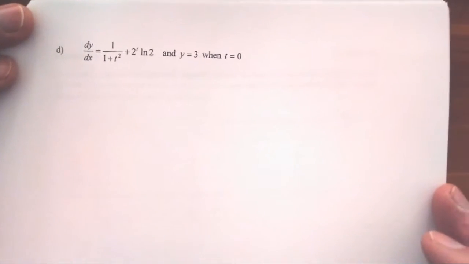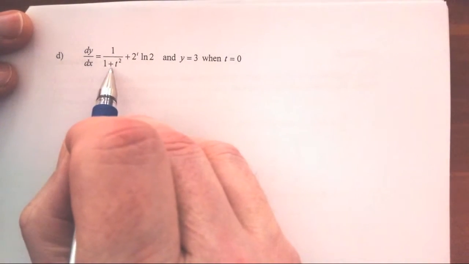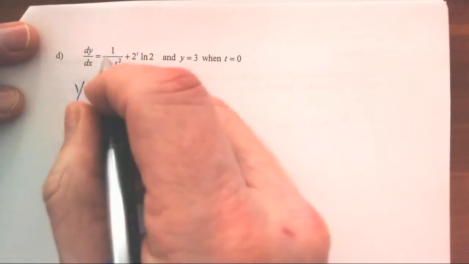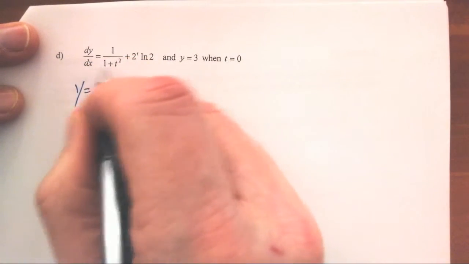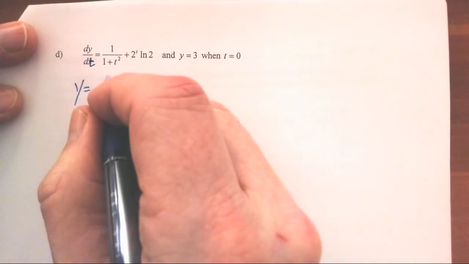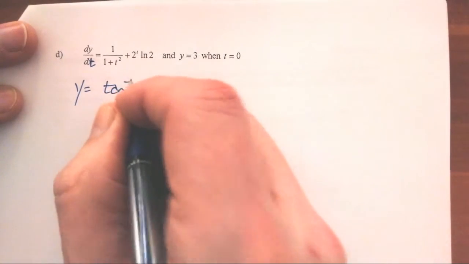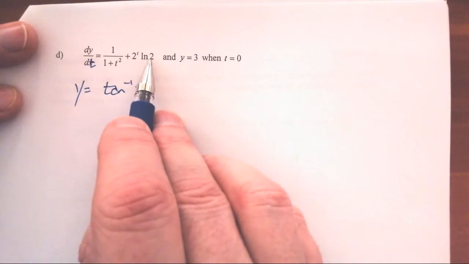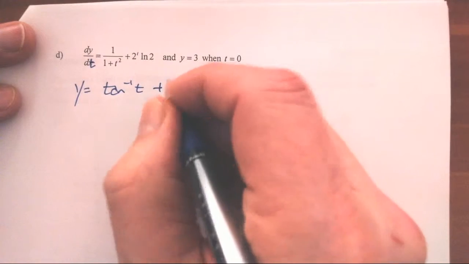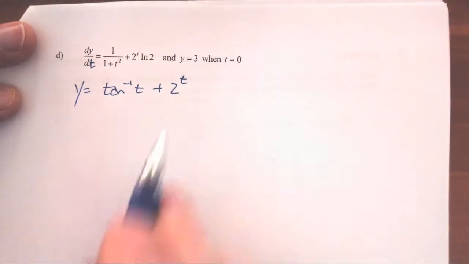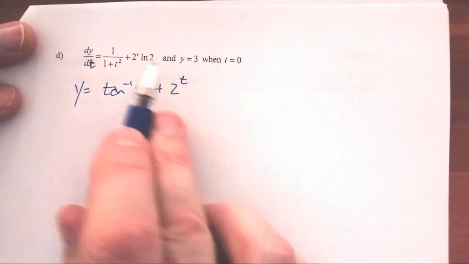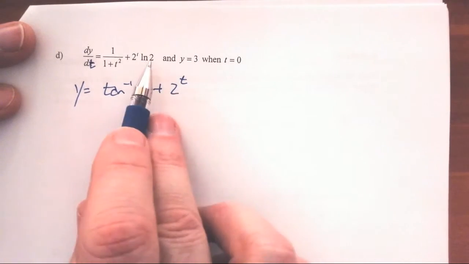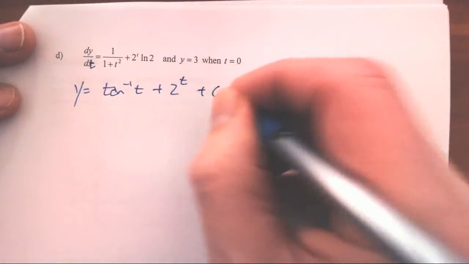Okay, let's continue on here. Same thing. Do we recognize this? I hope we recognize this now. Y equals integral that gets me this special guy right here. By the way, this should be a t. It would be tangent inverse of t. 2 to the t, punishing the 2. If I take the derivative of this, I need 2 to the t, but it's not an e, so punish the 2, ln 2, plus c.